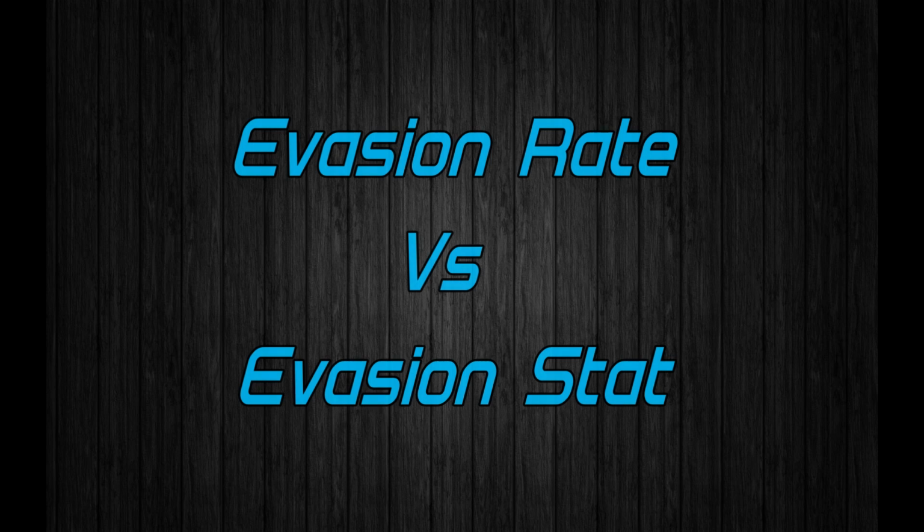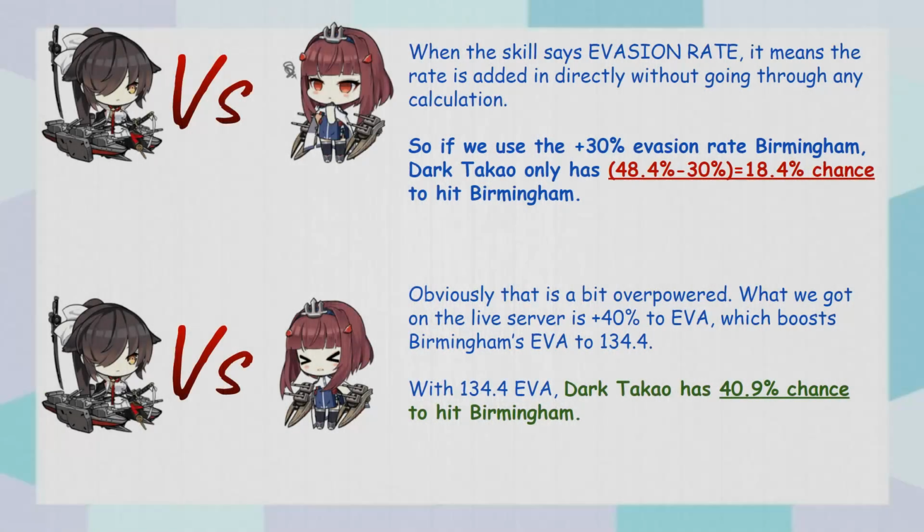Unlike the evasion stat, evasion rate boost gets directly added after the calculation, so it is far more effective than evasion stat boosts. To understand how big the difference is, let's use the changes to Birmingham as an example here. Birmingham at level 120 has 96 evasion. The first version of Birmingham's skill gives plus 30% evasion rate, so when the skill procs, Dark Takao only has 18.4% chance to hit Birmingham. Obviously that's a bit overpowered, as that much evasion rate is gonna make Birmingham extremely tanky. After the change, the skill gets plus 40% evasion stats. Now when the skill procs, the hit rate is 40.9%, which is not even close compared to the first version.